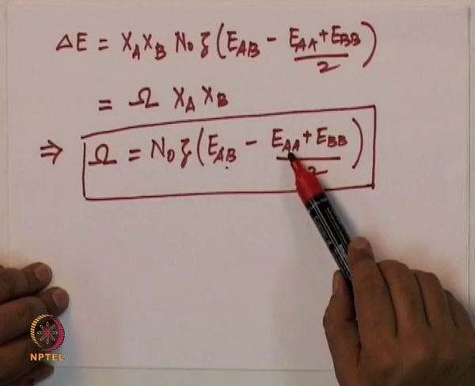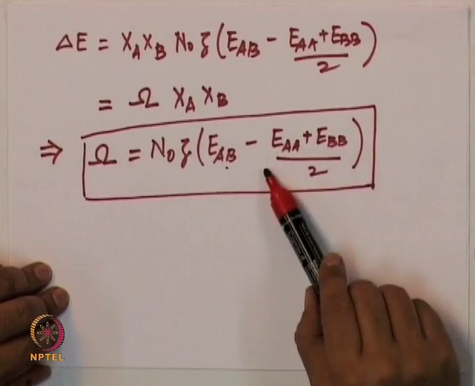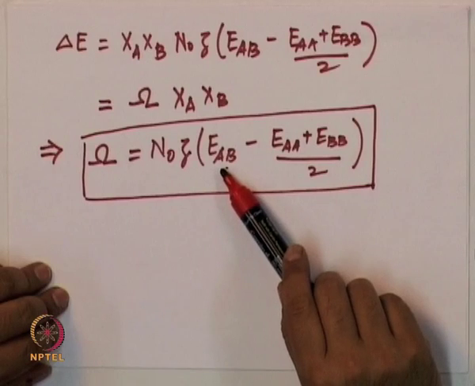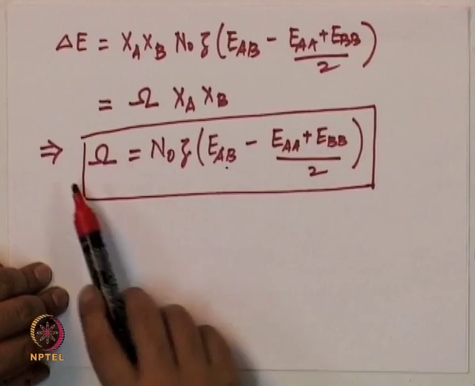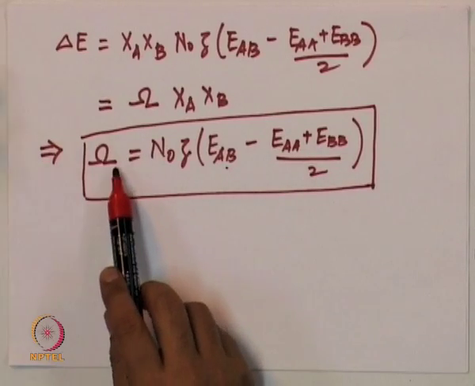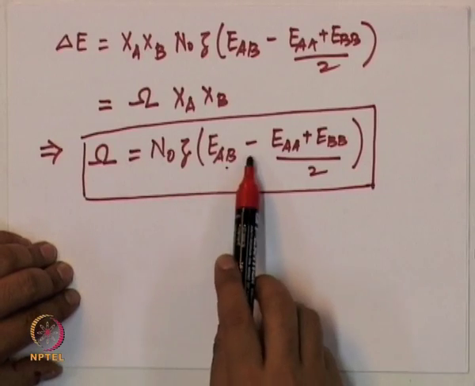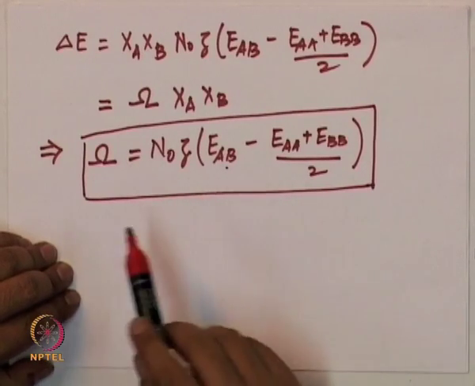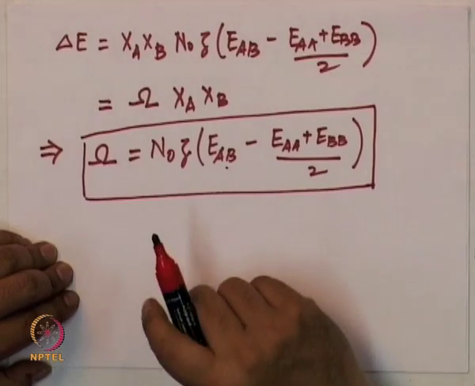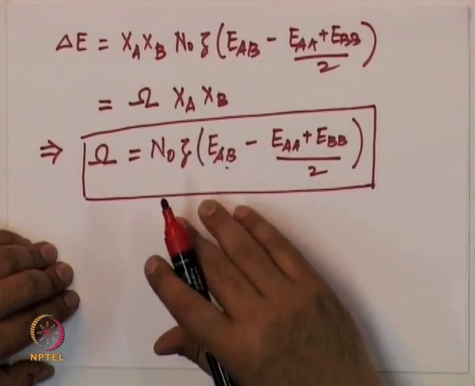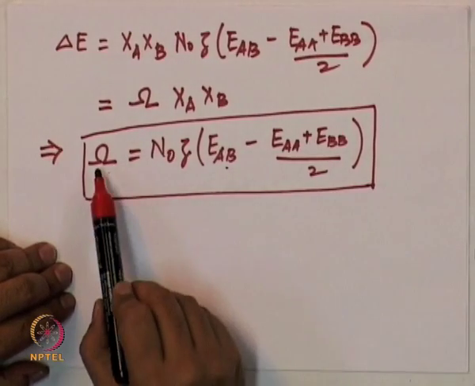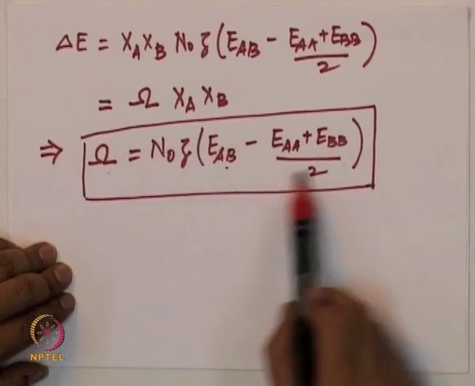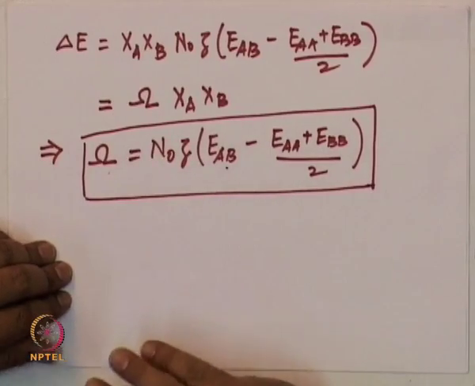That is, if you break one AA, one BB and make 2 AB bonds, then how much is the change in energy. So if this is 0, then that is an ideal solution, omega is 0. If this is positive or negative, then the system would prefer phase separation or ordering. So this is what we looked at. So this is how one derives the regular solution parameter in terms of these basic quantities.